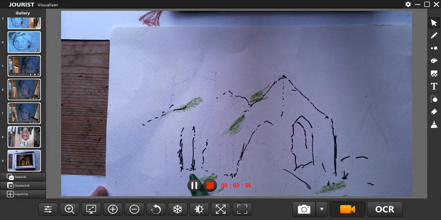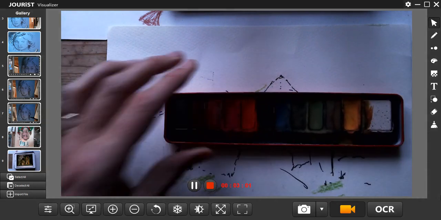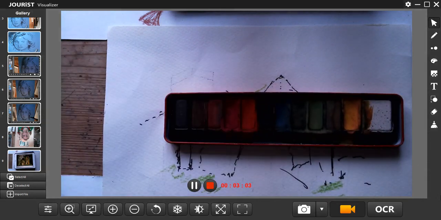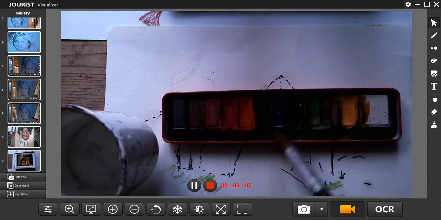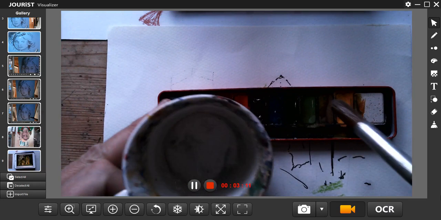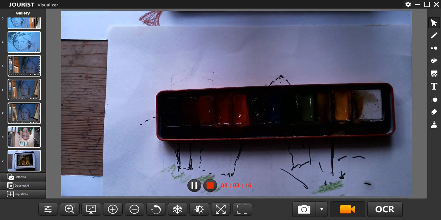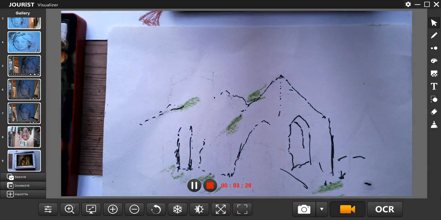Okay, so the next thing, you want to get your watercolours, and it's probably a really good idea to clean them before you actually use them. These haven't been cleaned, but I'm just going to put a load of water on there, getting that colour softened. It's a good idea to do this before you start the drawing. Always a good idea to have a paper towel with you. I've got none of these things with me today, but never mind. We'll carry on.